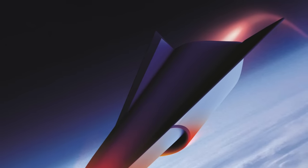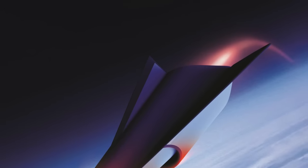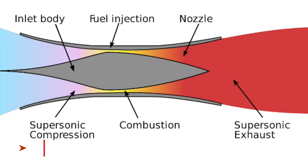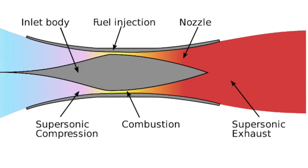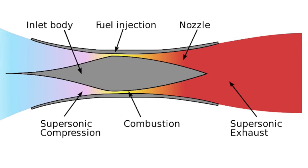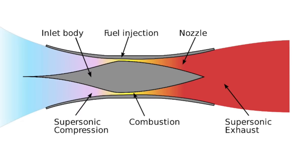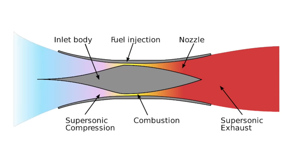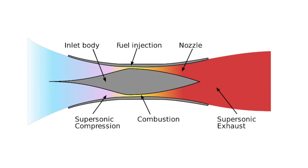The press release adds that rotating detonation combustion enables higher thrust generation more efficiently at an overall smaller engine size and weight, by combusting the fuel through detonation waves instead of a standard combustion system that powers traditional jet engines today. Ramjet as well as scramjet engines differ from turbojet and turbofan engines in that they lack moving components such as compressors and turbines. Instead, they depend on specifically engineered air inlets to compress the air to the necessary pressure for combustion. Efficiency reaches a sufficient level only when the speed reaches at least Mach 2, owing to the elevated temperature and pressure achieved in the combustion chamber.